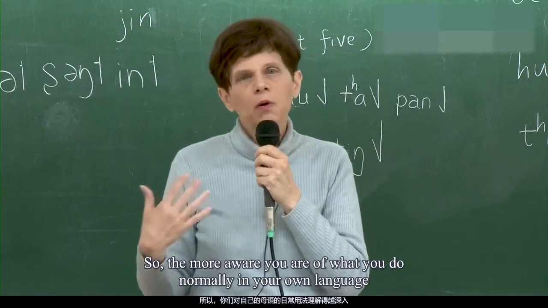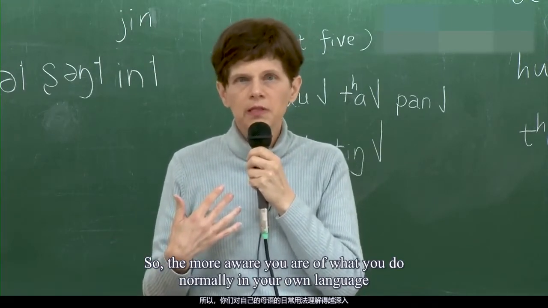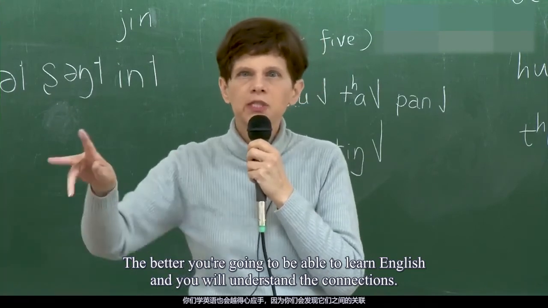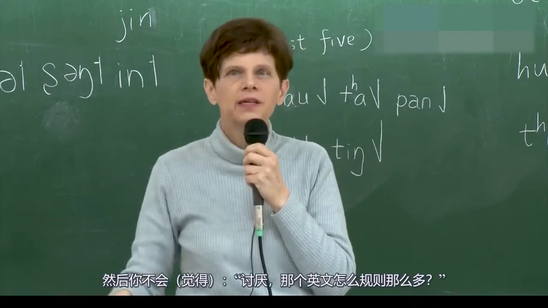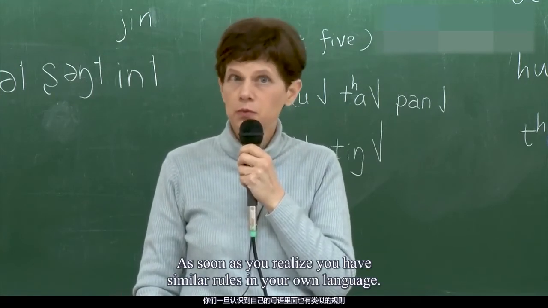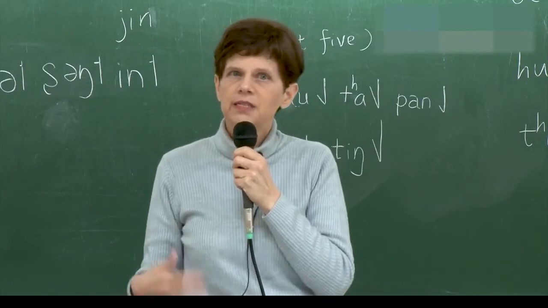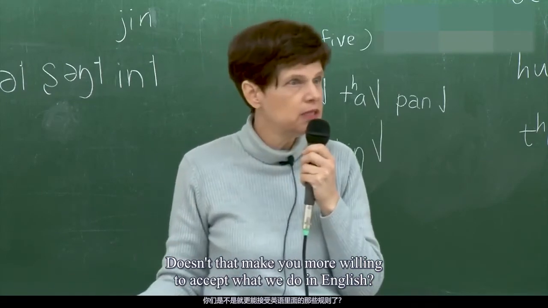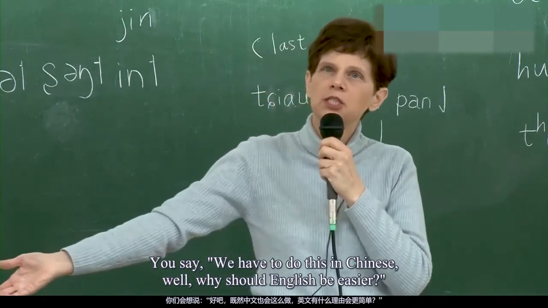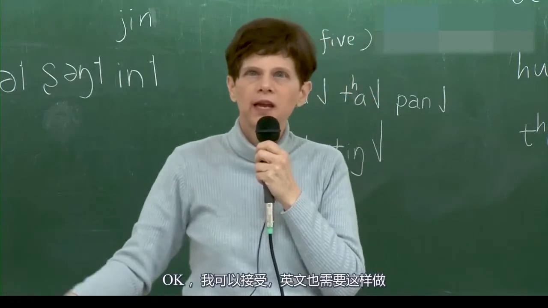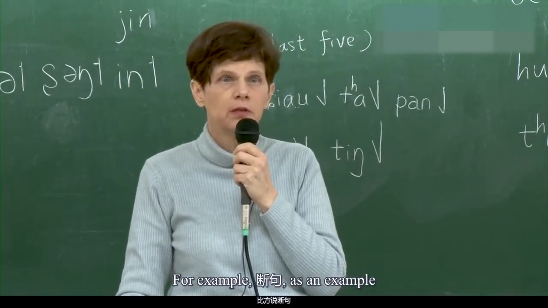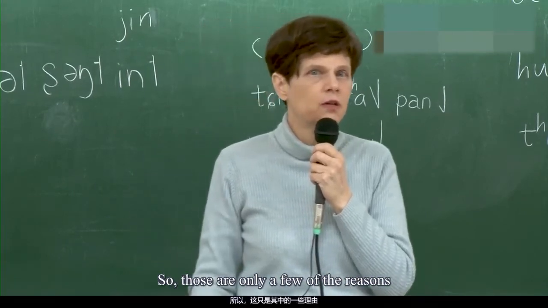Would you do that when you speak Chinese or read Chinese? No. So the more aware you are of what you do normally in your own language, the better you're going to be able to learn English and you will understand the connections. 然后你不会讨厌那个英文怎么规则那么多. As soon as you realize you have similar rules in your own language, doesn't that make you more willing to accept what we do in English? Don't you think? You say, we have to do this in Chinese. Well, why should English be easier? We do this in Chinese. Okay, 我可以接受，英文也需要这样做. For example, 断句 as an example. Okay?